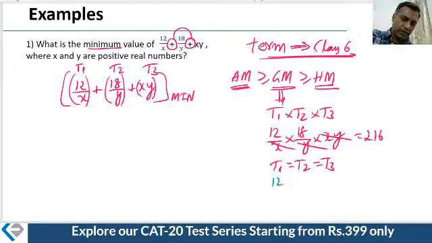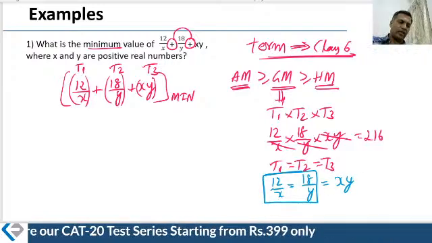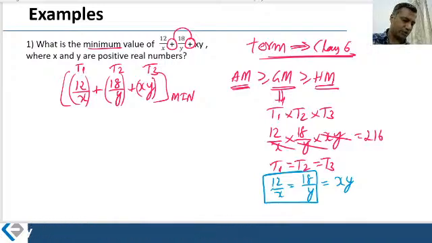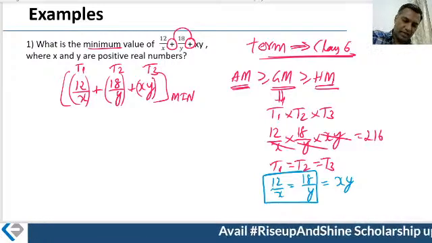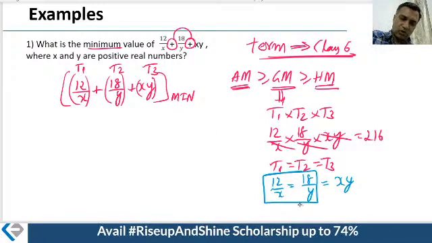What is the first term? 12 by x is also equal to 18 by y, which also should be equal to xy. Use one of the equations, that is enough. x and y, let me use here. So x and y, if I use, you will understand that, okay, therefore 12 by x is equal to 18 by y. In other words, x by y ratio, friends, x by y.